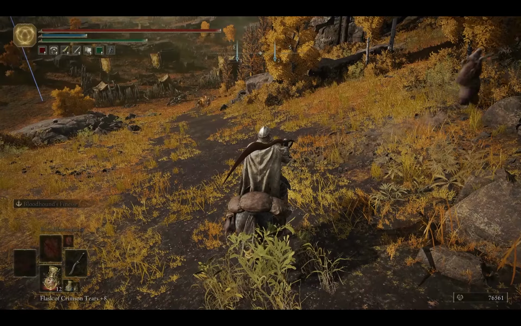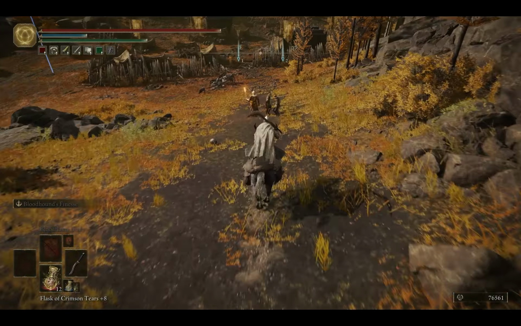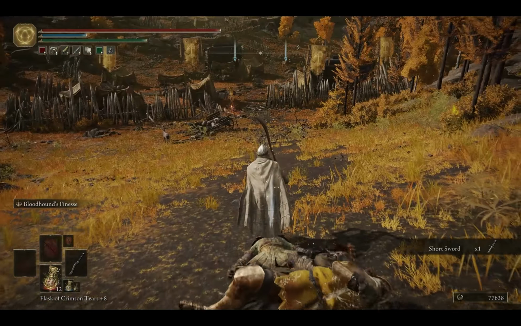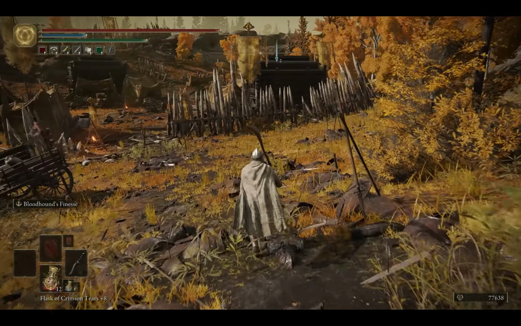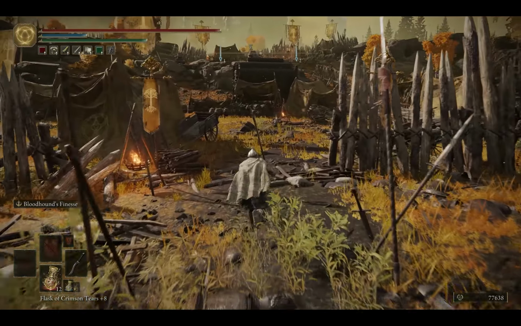So we're gonna head off to the first marker here. This camp here has some loot in it that we're gonna grab. Obviously, I was waiting for that ram to move out of the way. No, I have no idea what I was saying there. But we're gonna go ahead and murk these dudes, and we're going to continue on the path here.